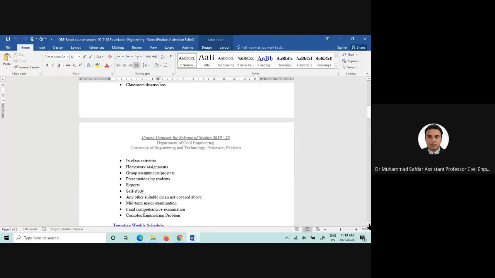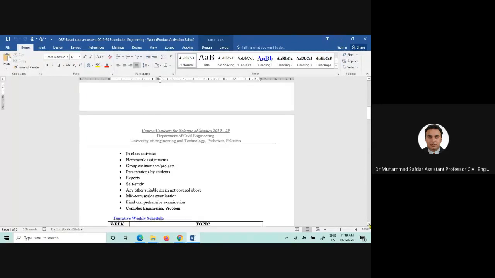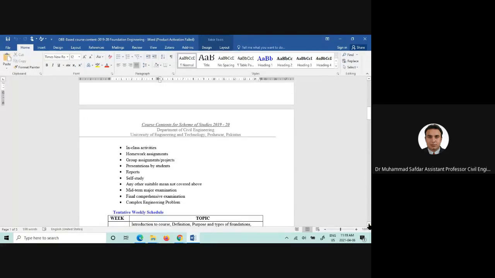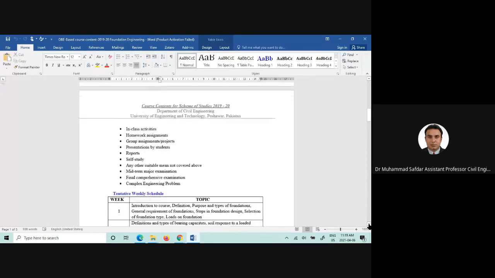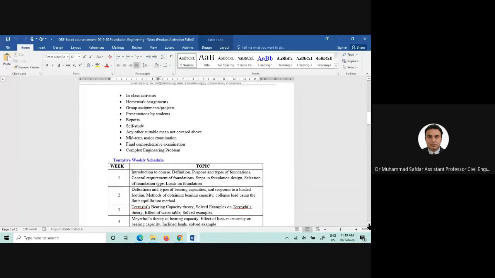Homework assignments and group assignments will be assigned, presentations by students, and reports if needed. Self-study is required. Definitely, if you want to learn anything, you need to study by yourself as well. Any other suitable means which are not covered here, we'll take the midterm examination and final term examination.